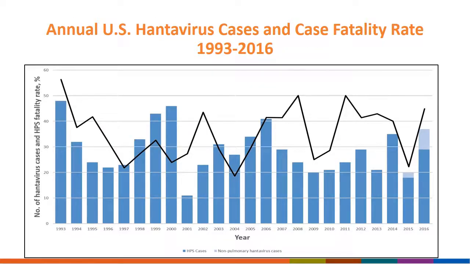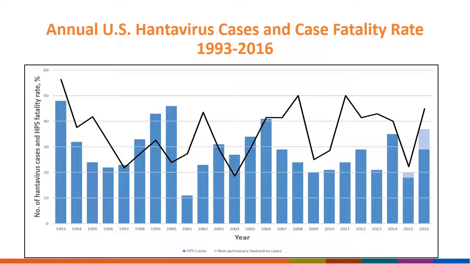The bars in this graph depict the annual number of hantavirus cases from 1993 through 2016 in the U.S. An average of 20 to 40 cases of hantavirus are reported each year. The number of cases has been known to vary based on seasonal weather patterns. It has been hypothesized that the increased precipitation associated with the El Niño phenomenon may lead to increased human hantavirus cases. Increased precipitation leads to increased vegetation, which leads to increased deer-mouse population densities, which increases the possibility of rodent-human interactions and increased disease transmission to humans.